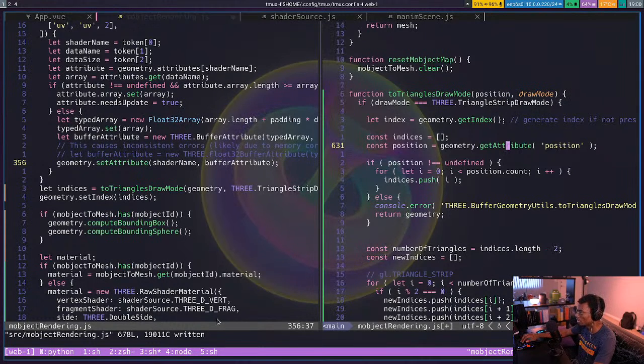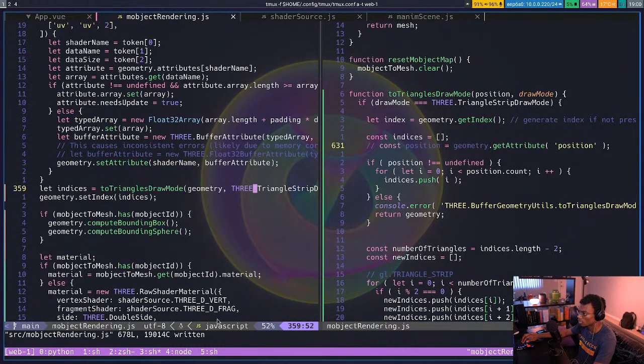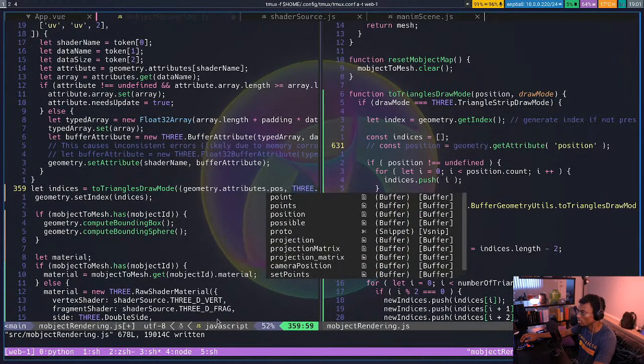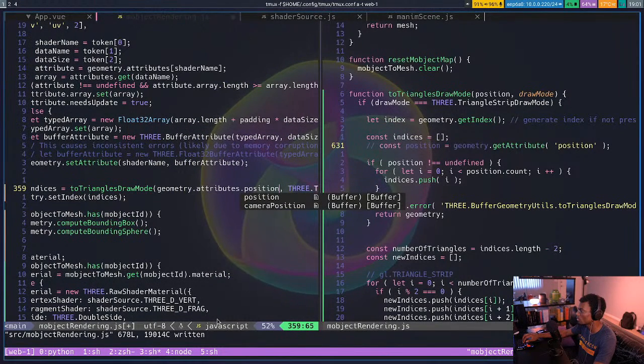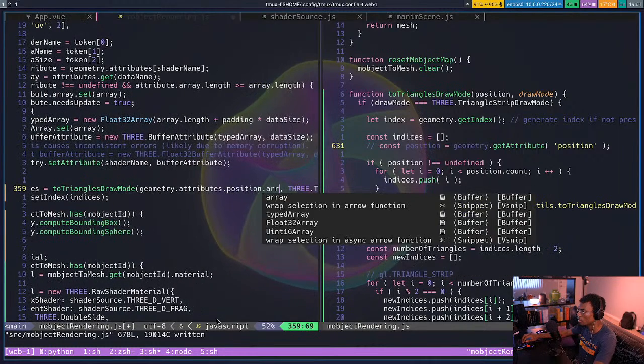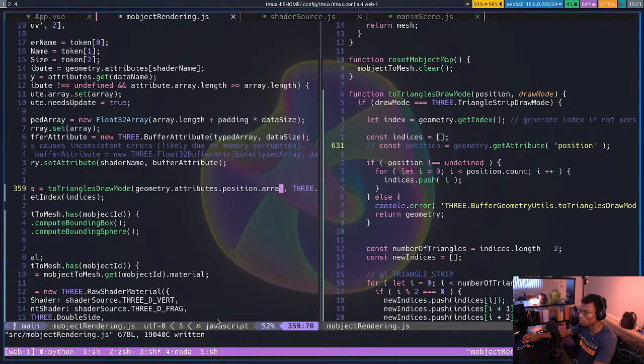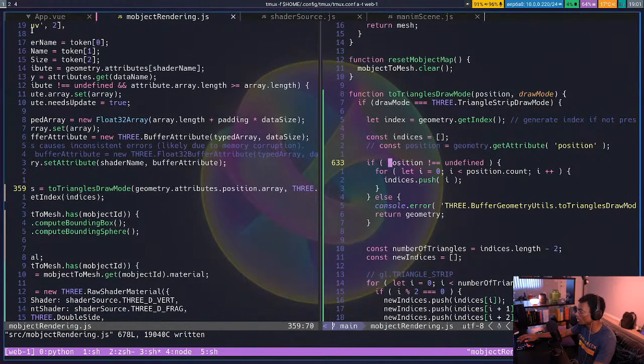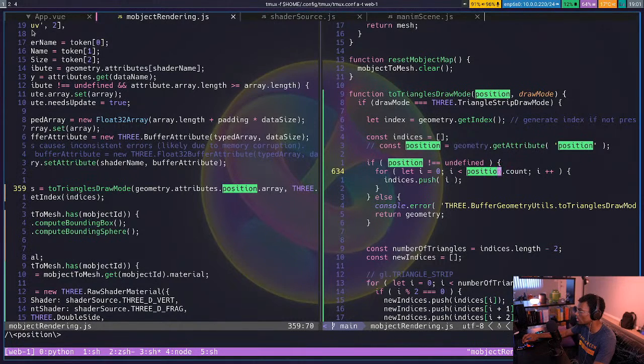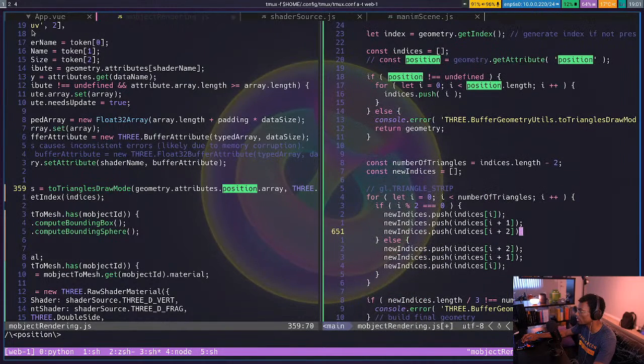So pass in position here, then I won't need it there, hopefully. Attributes.array. I think I can just use that. Hopefully. Position here must then... Oh, this should be that length though. I think.